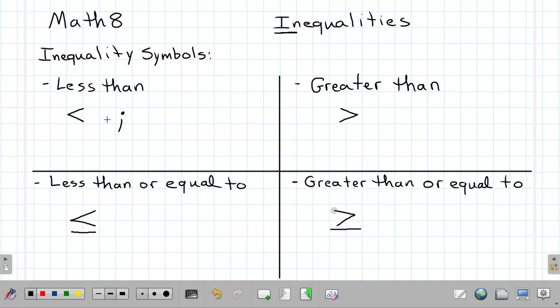So with that being said, if we have to graph an inequality and we have a less than or a greater than symbol, we actually use the same notation here, the same symbol, which is an open circle. If that's confusing to you, you'll definitely see it in the next section when we actually go to graph inequalities. You'll see what I mean by using an open circle.